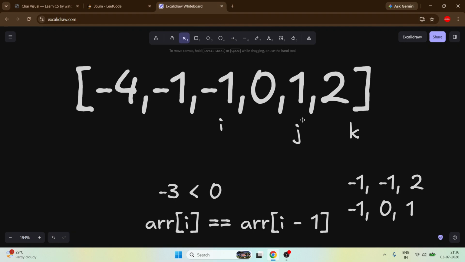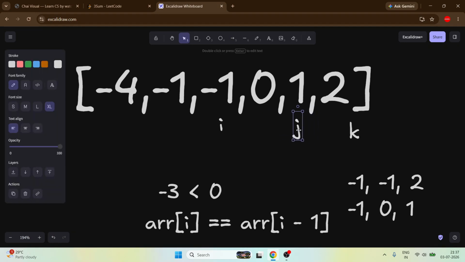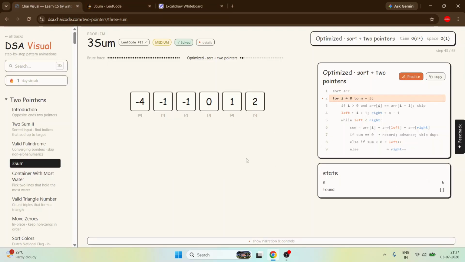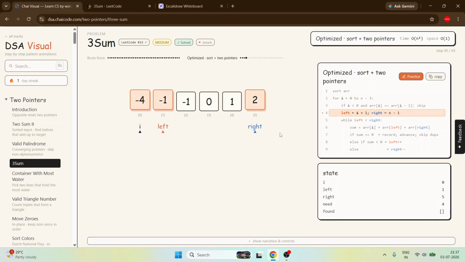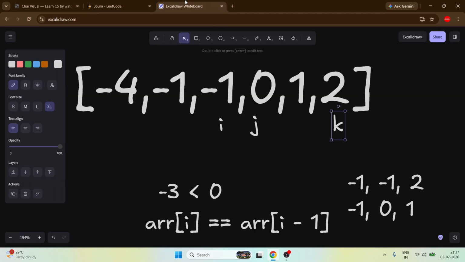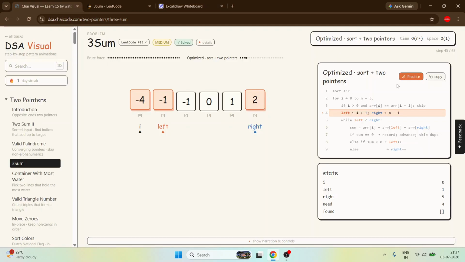Also, another reason: when we increase the j or reduce the k, if we get a similar element, we have to continue again. Okay, let's see it here in code also. We will take another I pointer till n minus 3. We already explained why n minus 3. Get our I pointer, we get our left and right, which we take there as j and k. We don't get this solution. For this we can use I greater than 0. I'll explain it. Then check the while condition.